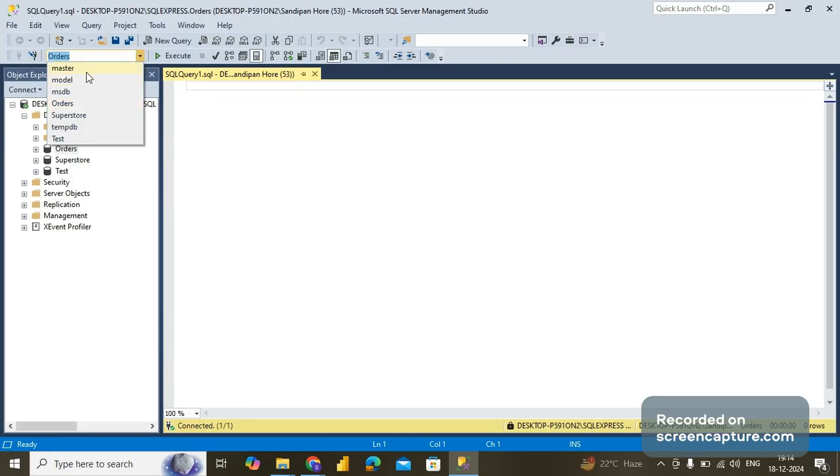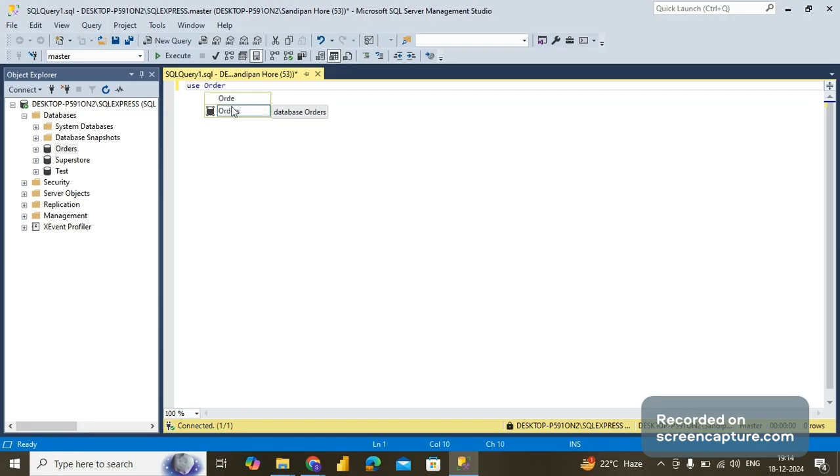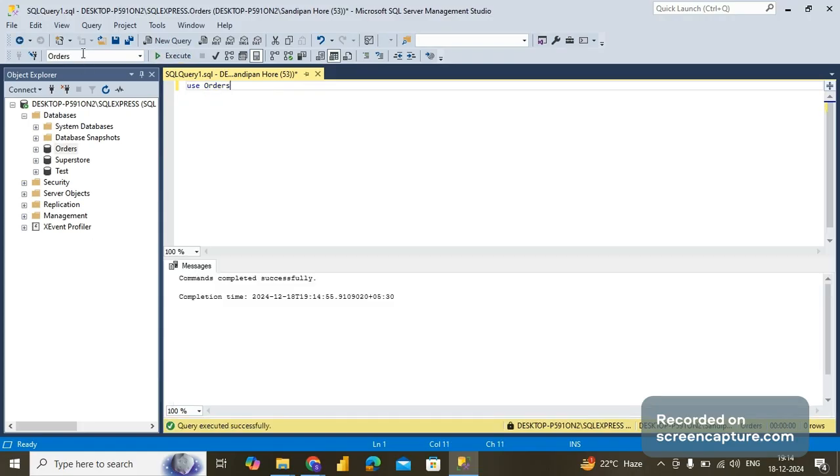If you type use orders and run this query, the drop down will automatically change. So now we are using orders database.